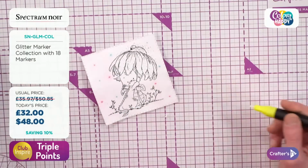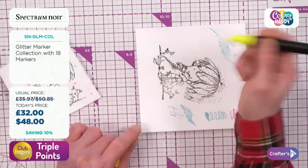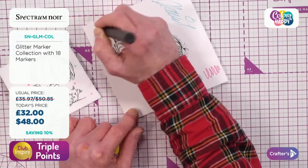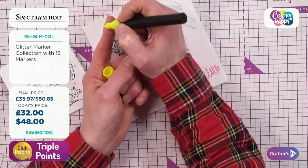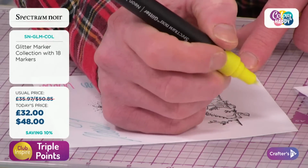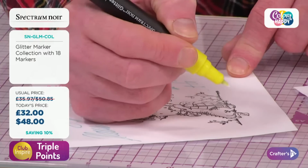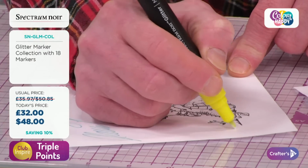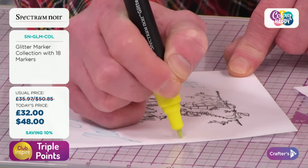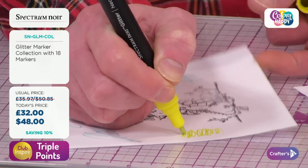It's good to reiterate what you need to do when you get yours, because some people might have thought, oh, mine's not working. Can't get it to work. We have to shake it to wake it and then give it a pump. So maybe about 4 or 5 times, you'll soon start to see the colour come through. If you need to do it another few times, then you can. I can see it from this angle, coming in now, starting to flow down. So maybe one extra pump, and then you'll start to see it working its way through.